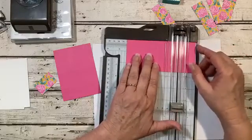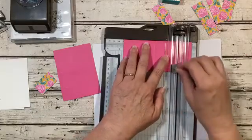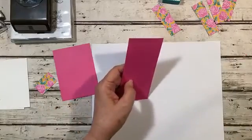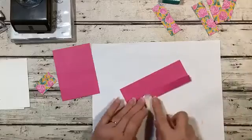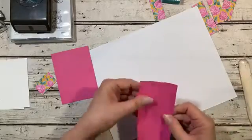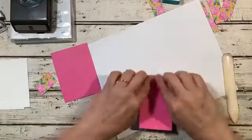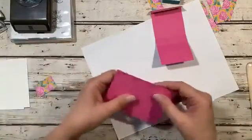4 and 5/8. I tell you guys, I get all confused when I have too many measurements going on. And 5 1/4. All right, so hopefully this is right. Somehow or another, I'm not sure that it is, but we're gonna fold and burnish on all of the score lines. Hopefully this turns out. I'm a little nervous about my measurements right now. All right, and then like that, and then like that, and then we're gonna do this one the same way.